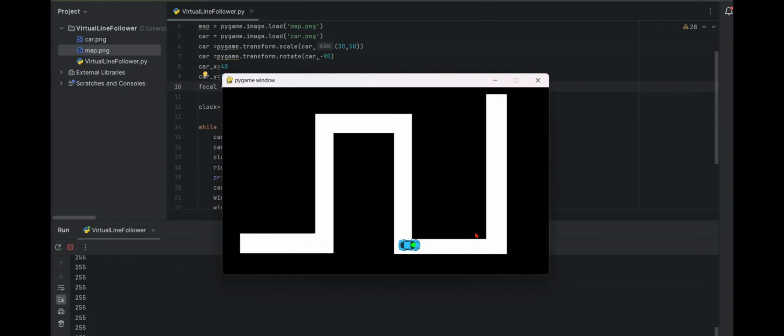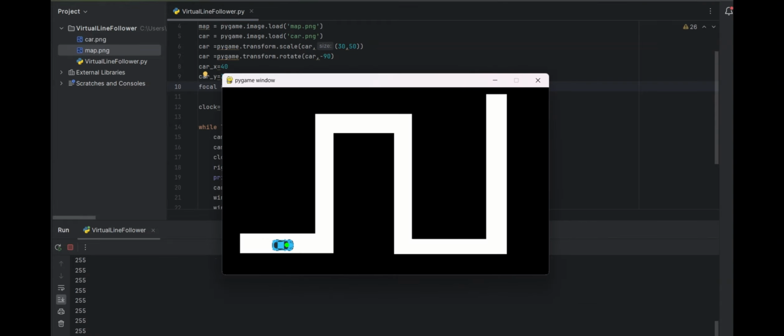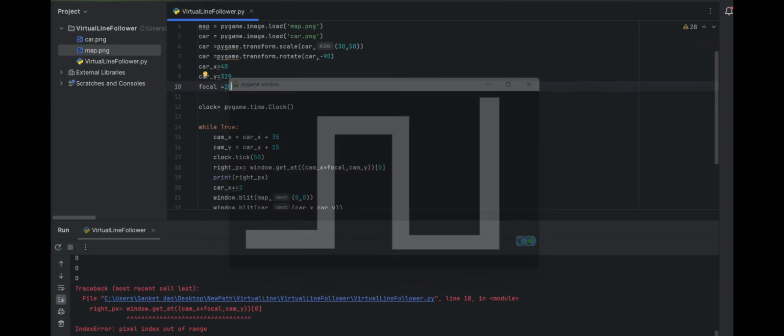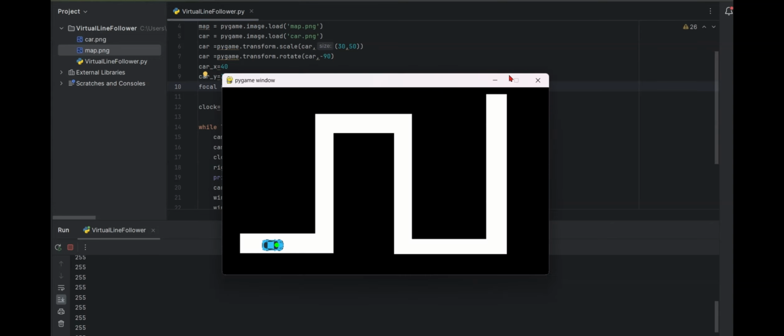Now as you can see it is reading 255 in white, in black it is reading 0, in white 255, and again it is reading 0. So it is fine.